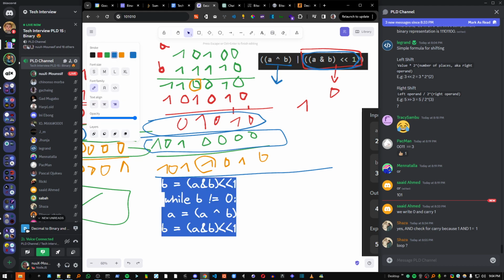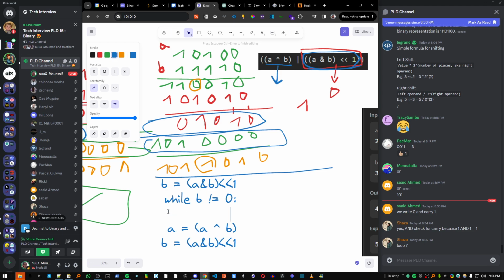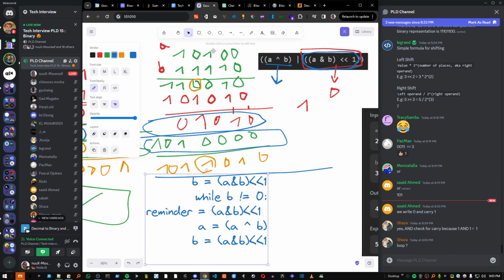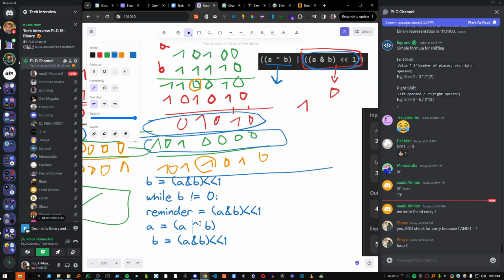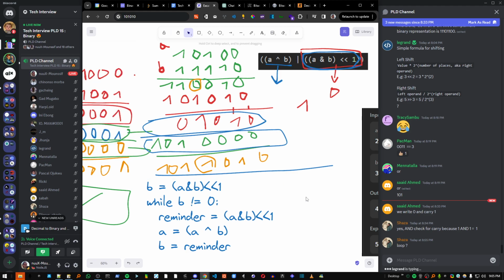So we're changing the value of A, but we still need to use the original. Okay, so we need to do it before. Yeah. So remainder equals this here, so the value doesn't change. So inside the loop, remainder is this, and then the remainder is B. This way we didn't change it. Okay. And let's see if this is gonna work.